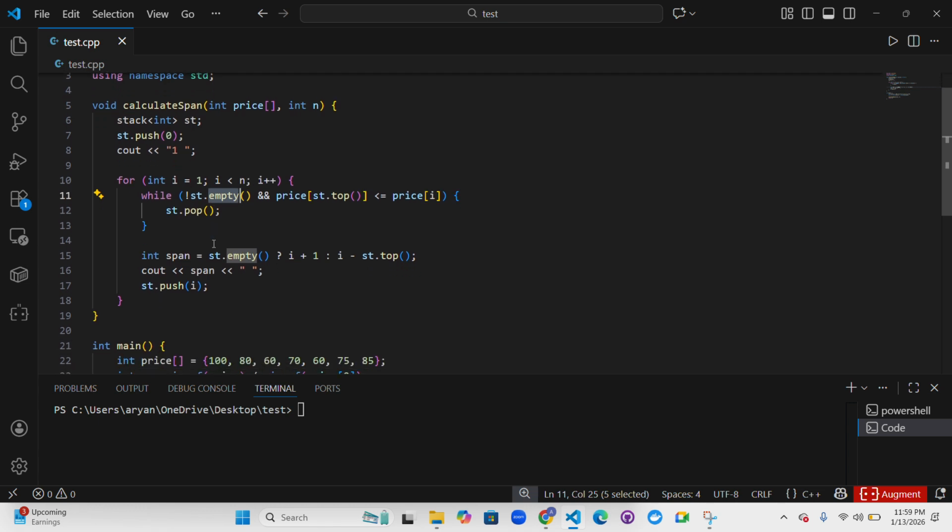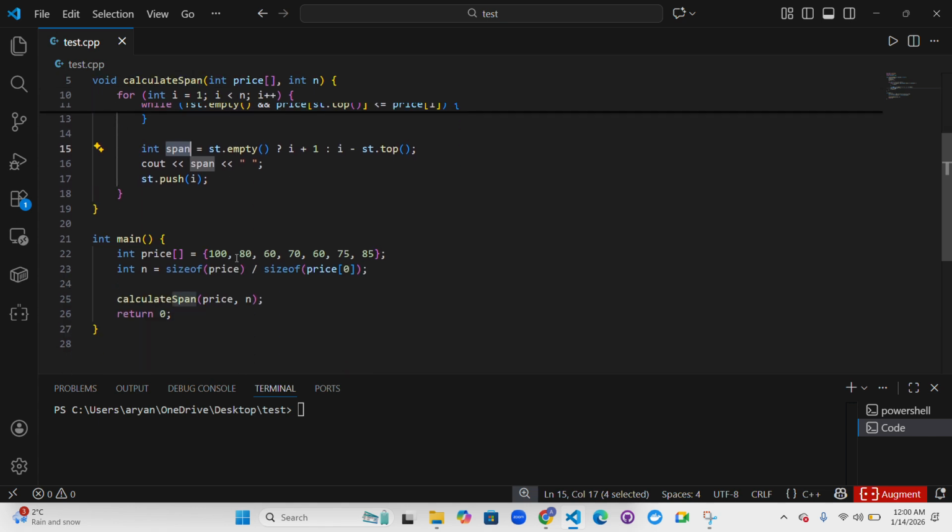The span is equal to the current index minus the stack top index. So to get the stock span, we subtract the top index of the stack from the current index, and then we push the current index into the stack.